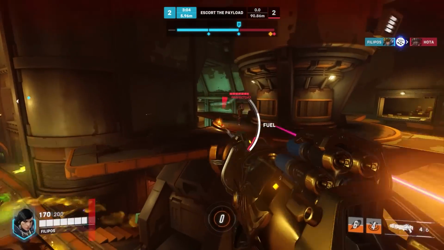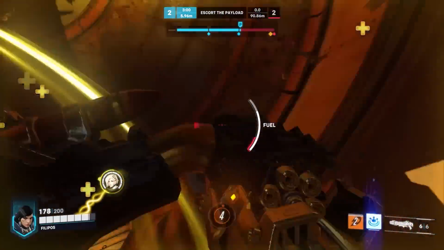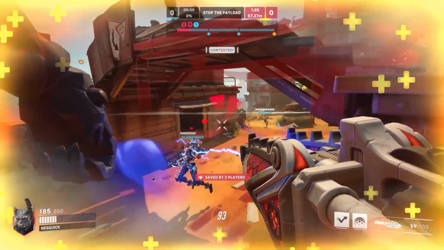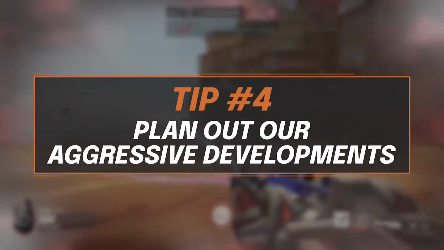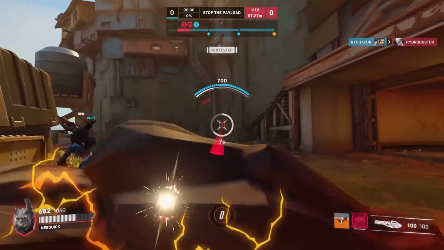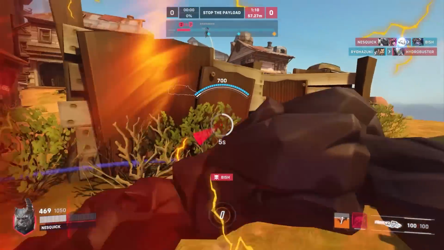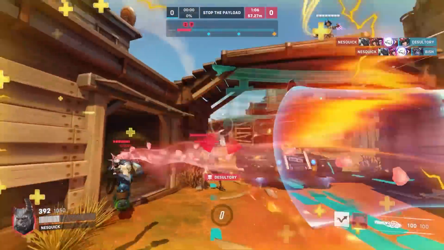So we know where the fight zone is going to be, we know what positions we want to take to get things started, and we know how to get out when we need to. But what about the other side of the coin? What if we start winning a fight? Our next step is to plan out our aggressive developments. The key here is that you don't want to just beeline it into the fight just because you start winning, because if you give up too many positional advantages or too many angles that you were threatening before, that advantage will quickly go away.